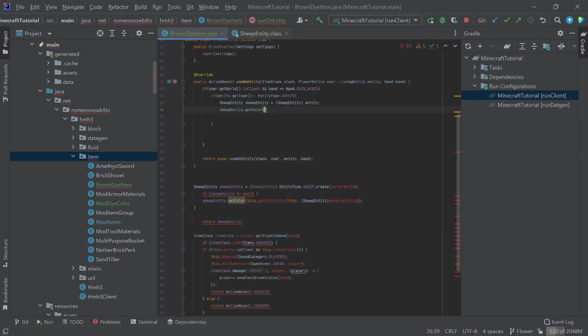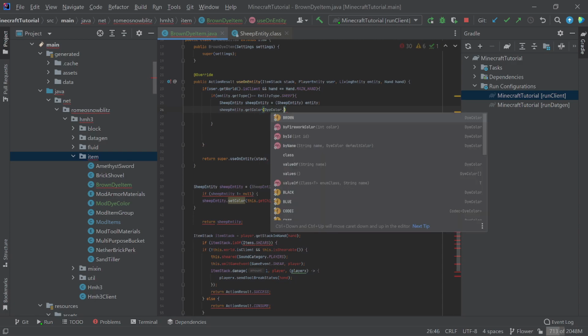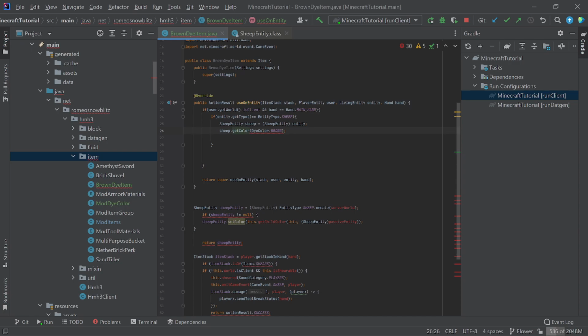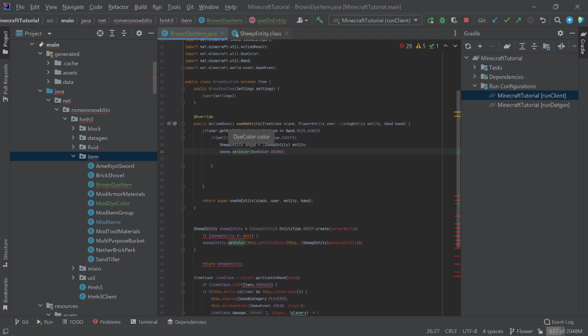Sheep get color dye color. Oh, we're not trying to get it. We're trying to set color. So yeah, set color.